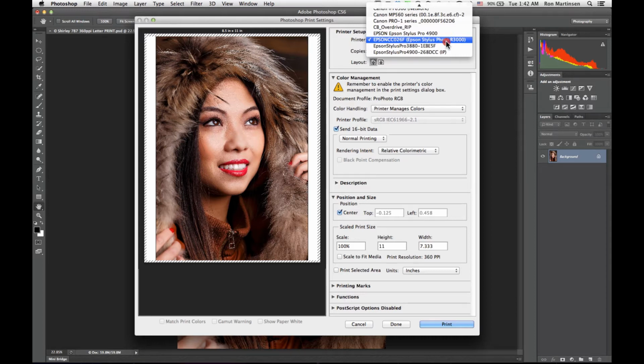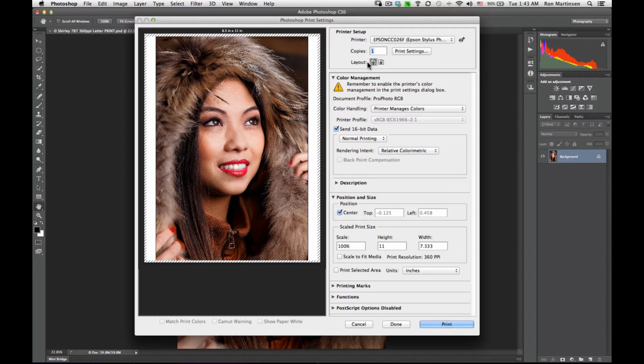But what you actually want to do is make sure you're choosing the right one, the information that's in parentheses. If you don't have parentheses, then it'll be like this one here, or where if you're just connected by USB or FireWire or something, it'll just show you the number or the printer name.